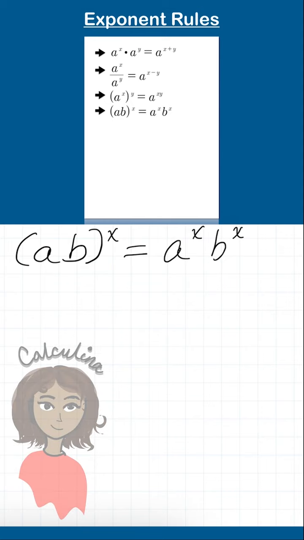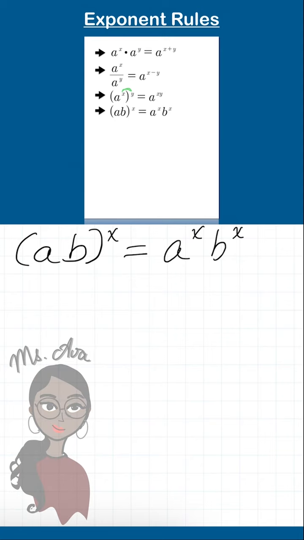Well, I think it looks like the last rule, they have you multiply the exponents, and then there is no b inside the parentheses. Yes, there's no b, exactly. So in this case, what they're really trying to show you is when you have two different bases in the parentheses, and they are multiplied to each other and there's an exponent, then you just have to give that exponent to each of the bases. That's what this rule says, whereas the other one tells you that you are also supposed to multiply the exponents.